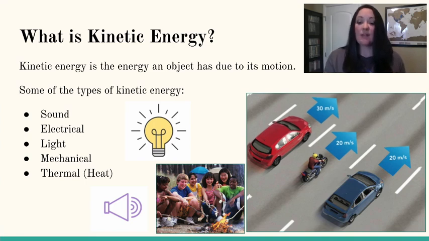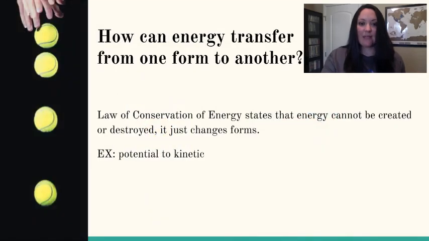Let's look at the far picture on the right of the screen. We have the red car. It's a larger car, an SUV. Notice it's going 30 miles per second, so it's going faster than the motorcycle and the light blue car. That means that the SUV, the red car, is going to have more kinetic energy, not only because it's larger, but also because it's faster. And then the blue car is going to have more kinetic energy, even though it's going the same speed as the motorcycle, because it's a larger vehicle.